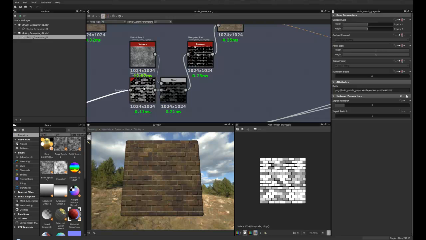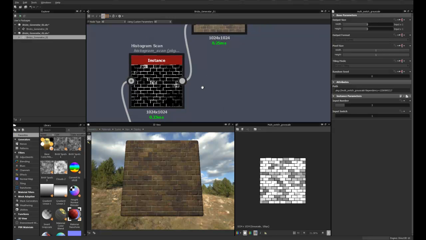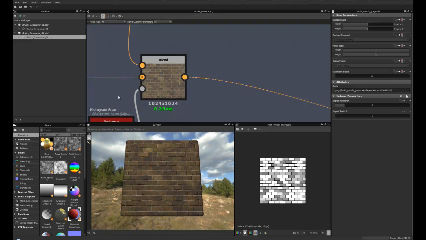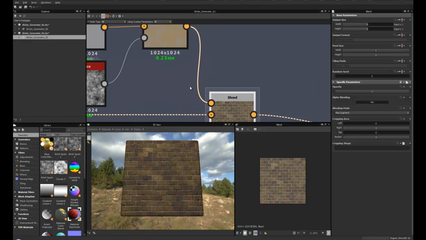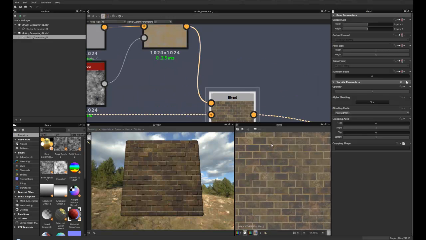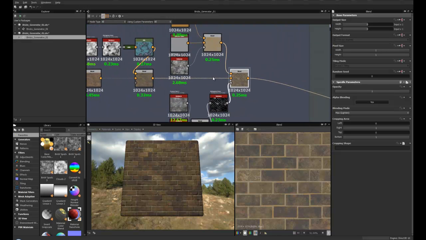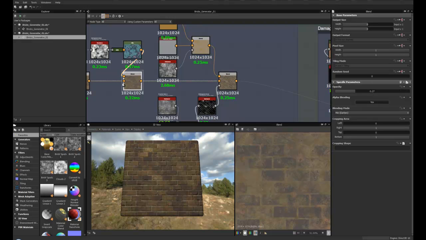So we've got the inverting grayscale, blending things in, mixing in a fractal sum there, which then uses a histogram scan, which is an awesome node. I'll show you that in a while as well. I'm then using that as a mask going into the opacity slot here, and then I'm blending these in. So along the way you can see, perfect for an albedo map, absolutely no shadows or anything like that, because we're not using any reference photography. So we've gone from that point there.